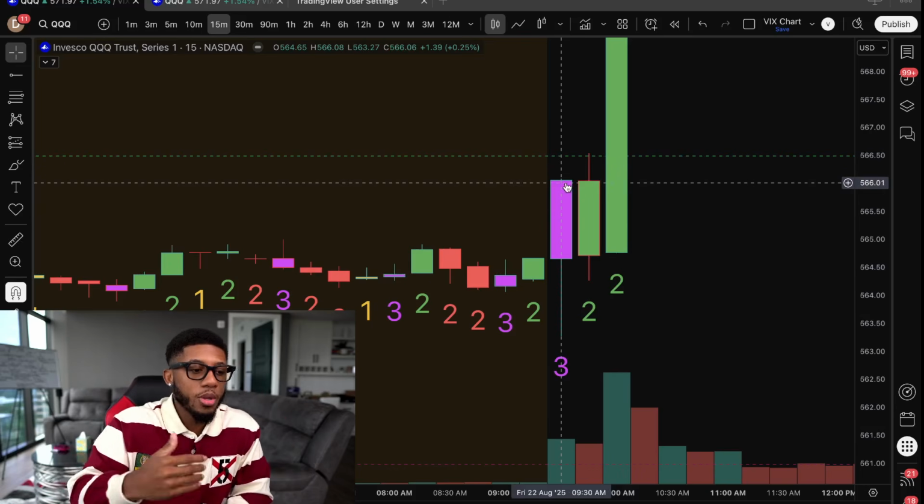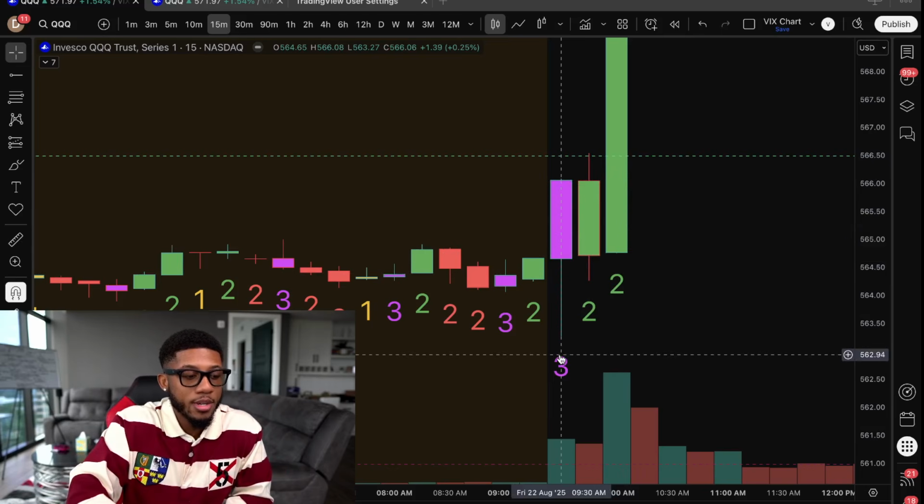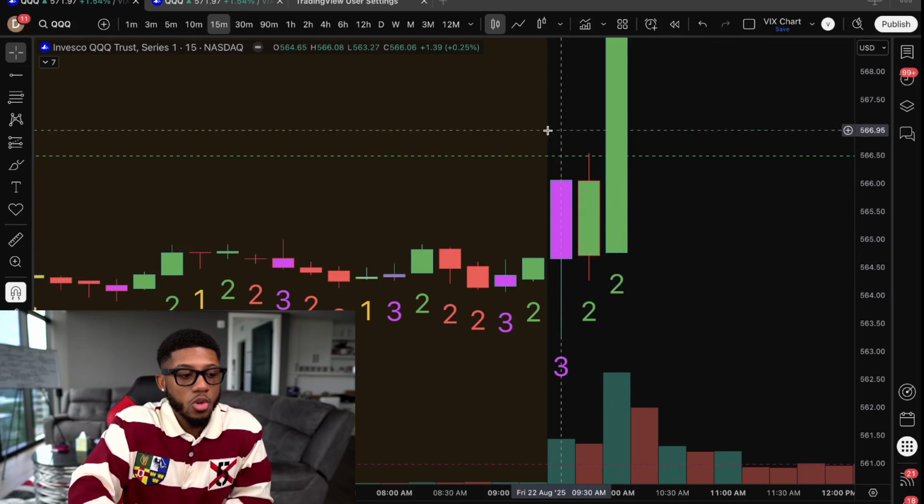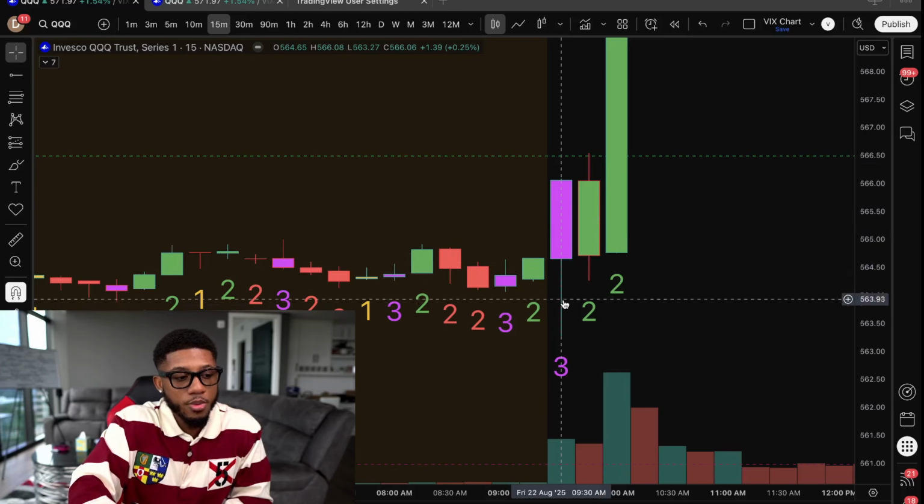Now, a 3 bar is showing volatility, right? It's showing that, hey, we broke one side and we came back to the opposite side of the previous candle, right? Showing strength, right? And we broke past it, okay? And this is a 3. So regardless of where it closes, right? So this is a 3 up, and you can notice this by the green outline around it.